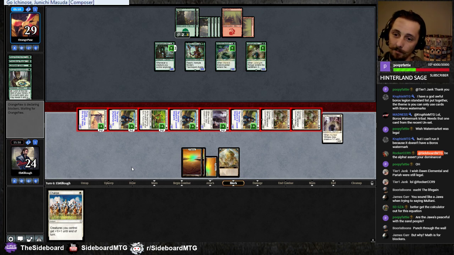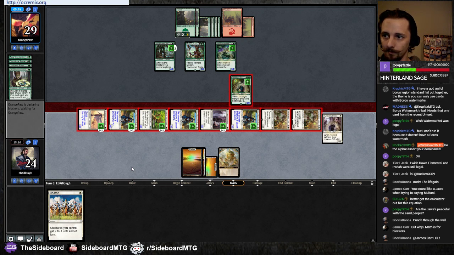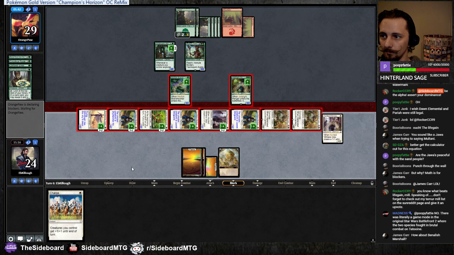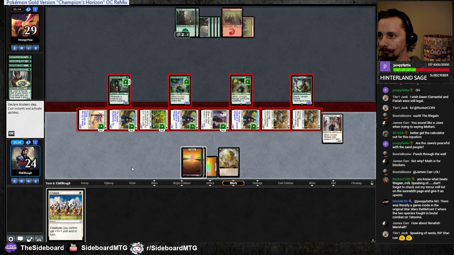It's a lot of damage. But why? Math is for blockers. I did not do the math. I just turned him sideways, and depending on how he blocks, I'm going to do other things. He wants to block the things that can give the one dude... Okay, so 1, 2, 3, 4, 5, 6, 7, 8, 9, 10, 11, 12, 13, 14, 15, 16, 17, 18, 19.